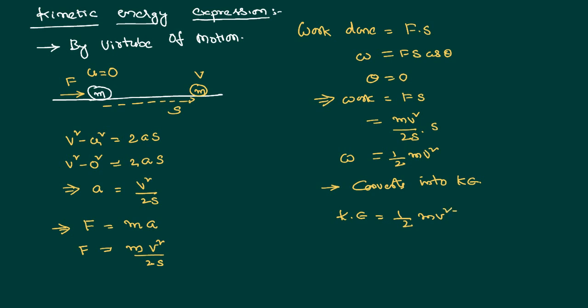The potential energy and kinetic energies are generally treated as mechanical energies of a system. They are widely used to understand the motion of a body, particularly in terms of translatory motion.